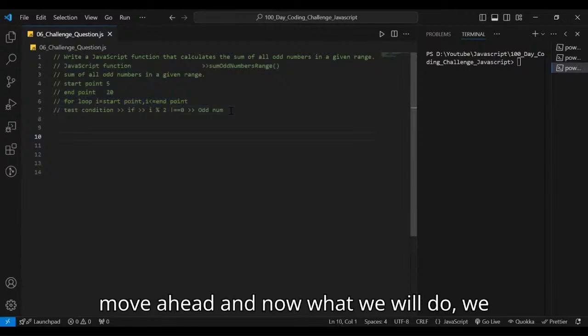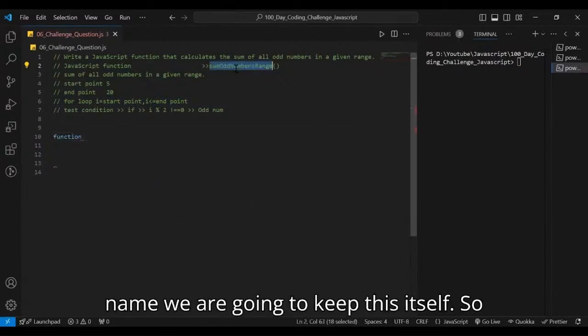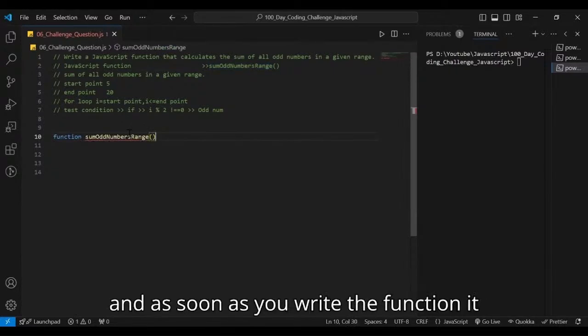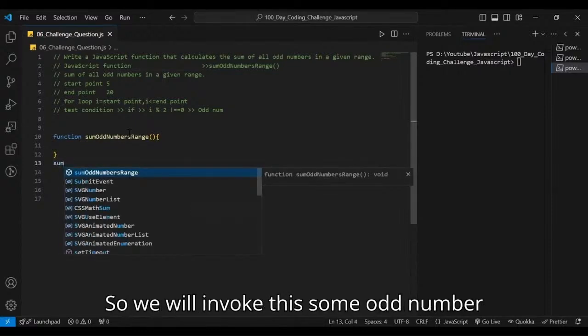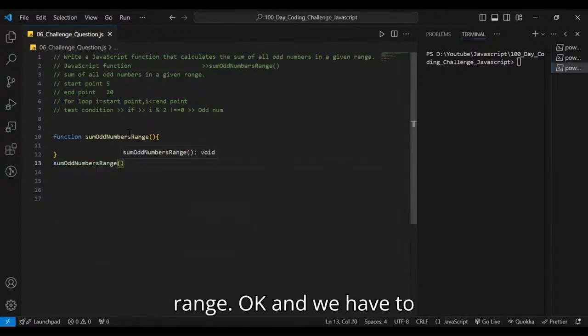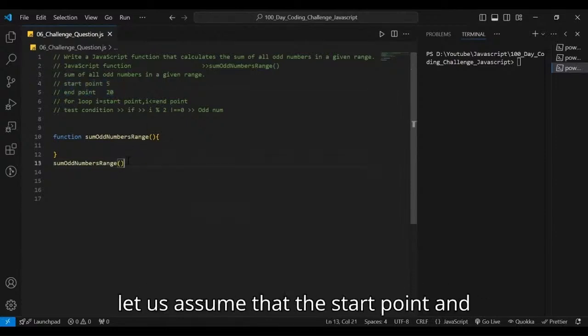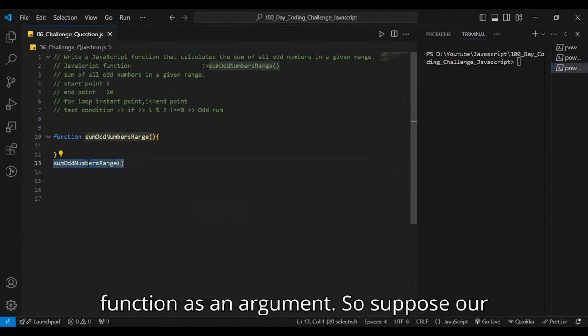Now we will create a function, and we are going to keep the function name as this one. As soon as you write the function, it is necessary to invoke it, so we will invoke sumOddNumbersRange. We have to mention our start point and end point, which we will send as arguments.